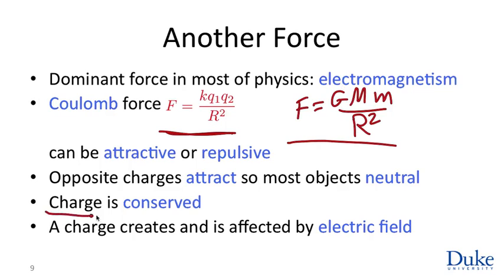And charge, like mass, momentum, energy, etc., is conserved. You can neither create nor destroy charge, though, of course, charge can be transferred from one object to the other. So when you comb your hair, the comb is charged with one charge, your hair with the opposite charge. When atoms form an ionic bond, they exchange charges and so on. But the total charge in the universe, or in any enclosed region in the universe, is conserved.